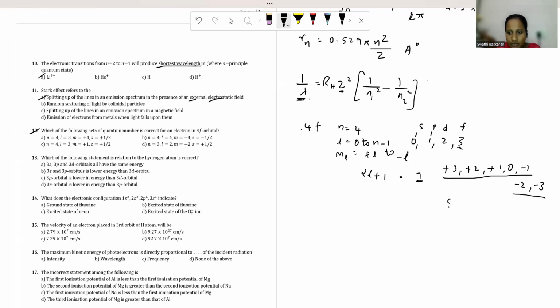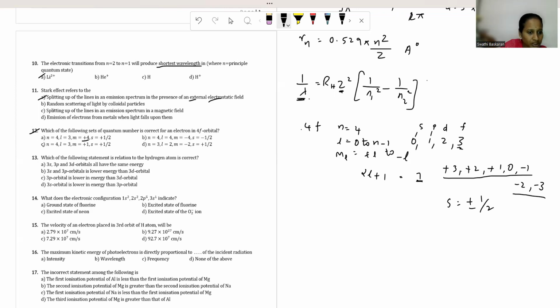Now spin can be either plus or minus half. Any value is correct. Now just have a look at the options. The first option, how can it be plus 4? This option is incorrect because n is equal to 4 and L is equal to 3 is possible, but the ML value, magnetic quantum number, ranges from plus 3 to minus 3 and they are giving it as plus 4. So this option is very, very wrong. Now coming to option B. If n is equal to 4, L can never become 4 because L ranges from 0 to n minus 1. So option B is also incorrect.